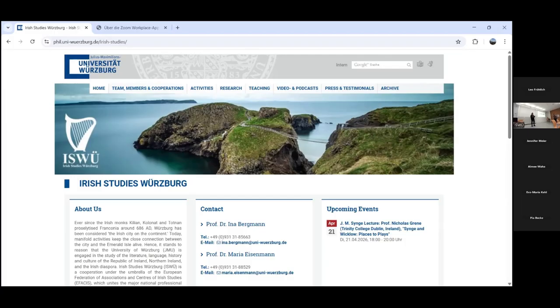And today, within Irish Studies, we have a focus on Irish literature, language, and culture. We focus not only on the Republic of Ireland, but also on Northern Ireland, of course, and also the Irish diaspora. And we are trying to connect what scholars do, PhD students, but also students like yourselves, and how we can integrate all of that into focusing on everything that belongs to Irish Studies.